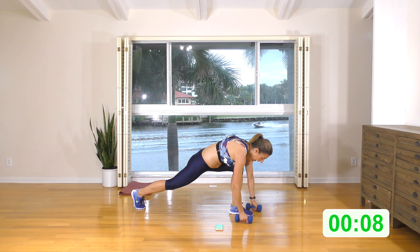Make that V — curtsy with an arm push, wide step, curtsy with an arm push. Here we go: curtsy and curtsy. Let's do a nice consistent pace, slow it down if you need to. Remember this is your workout — do what feels comfortable for you without exhausting yourself. Two, one.